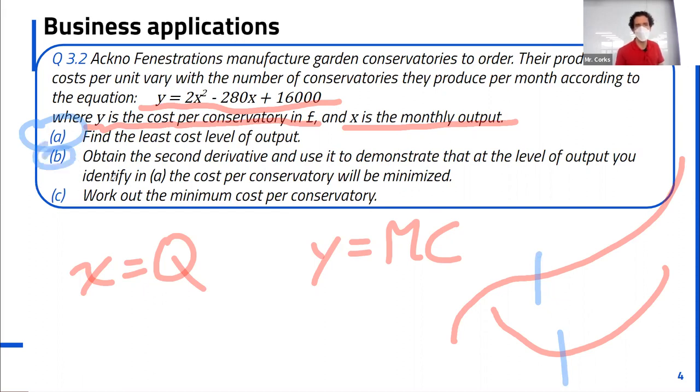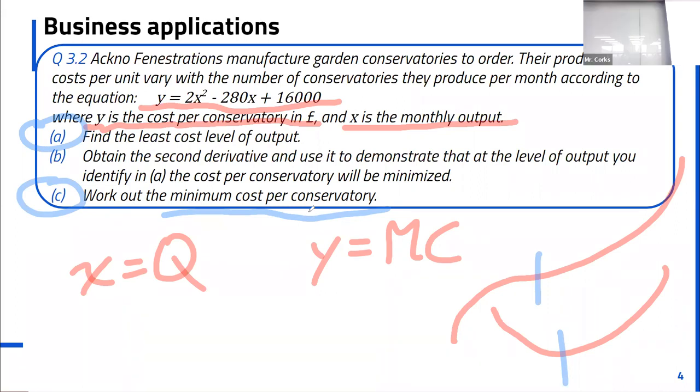And B, we'll come back to that a bit later. And then, so A and C. So find the location of the minimum marginal cost, and then the actual minimum marginal cost. Okay, so those two things, please try to do now, and we'll talk about them when you're done. Take the derivative and solve.